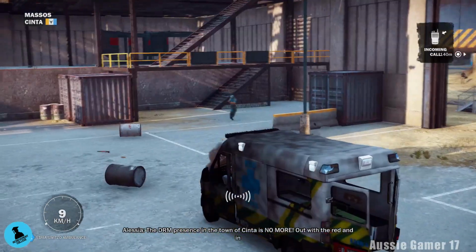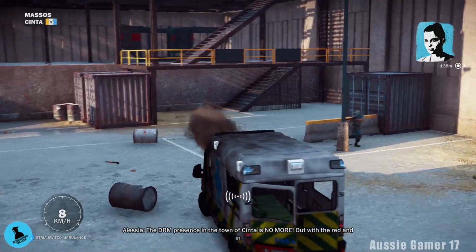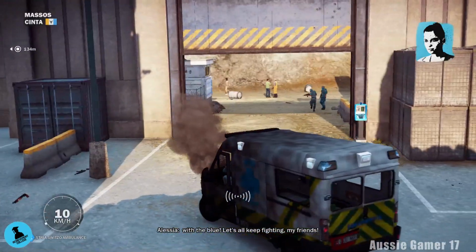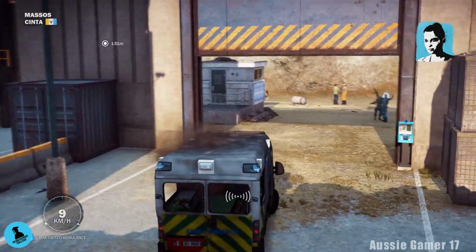The DRM presence in the town of Cinta is no more. Out with the red and in with the blue. Let's all keep fighting, my friends.